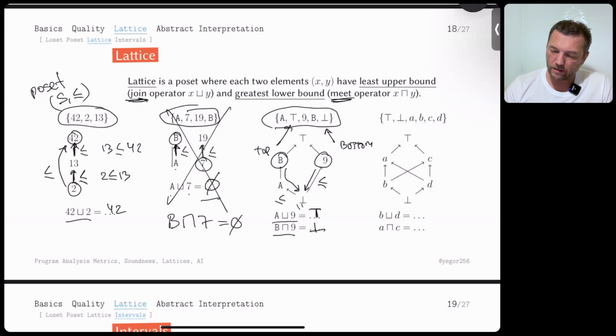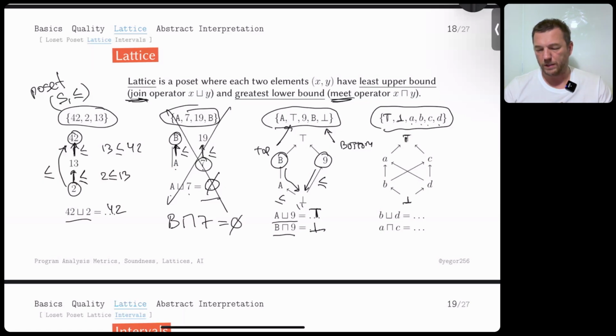The final question about this one: what do you think about this one? Is it a lattice? We have 6 elements in the set: the top, the bottom, A, B, C, D. So let's put them on the graph. The top always stays at the top and this stays at the bottom, because this one means everything, includes everything, or more than everything. It's always above everybody, and this is always below everybody. So, let's say this is the relationship which we define on the poset.